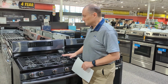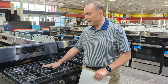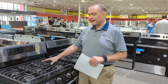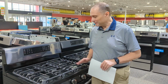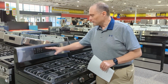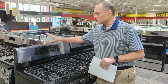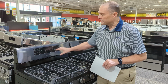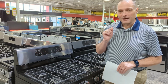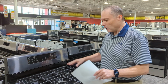In this range, if we just look at the top, it's not just a 4-burner gas range, but it's a 5-burner. We got this one right in the middle. So when have you ever wanted that? Well, you probably all the time. You want that 5-burner right in the middle. It's a nice screen back here. If we look at the controls, we got controls for the top oven, controls for the bottom oven. We've got a 10-digit punch here, so we actually put in precise temperatures, precise timing. It's actually really nice. It's nice and clean. It's always going to look this way.